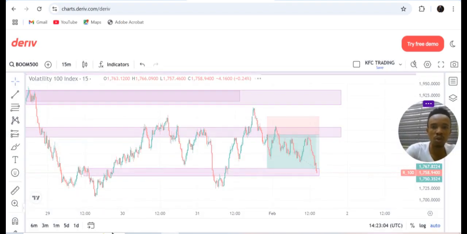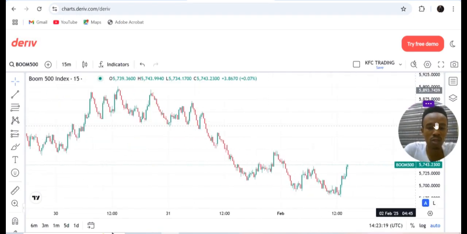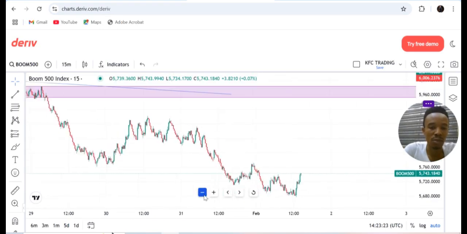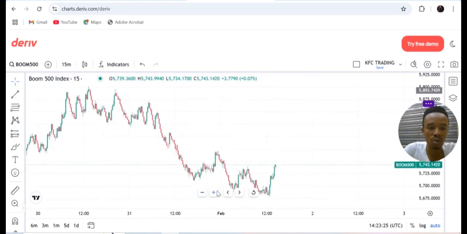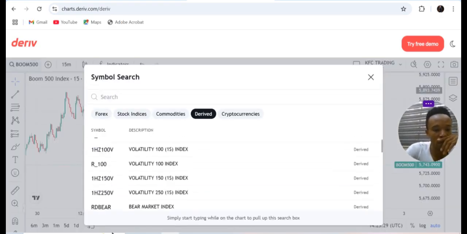Boom 500, only trade it on the spikes, which is on the upside, which is bullish, and it hasn't really given us all this time. It's been going bearish, and we've been waiting for that confirmation. And if you look closely now, you see that it looks like it's going to give us the bullish move soon. It's been constantly bearish and massively bearish, which I think the bullish move will be big and huge. So wait for that. I'm going to give you updates on that.